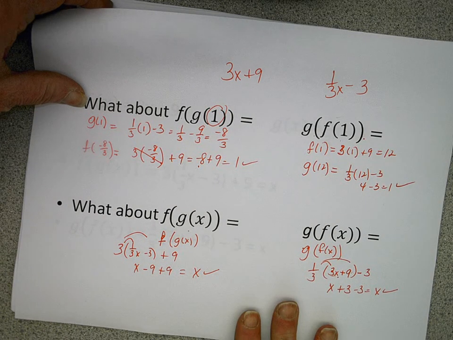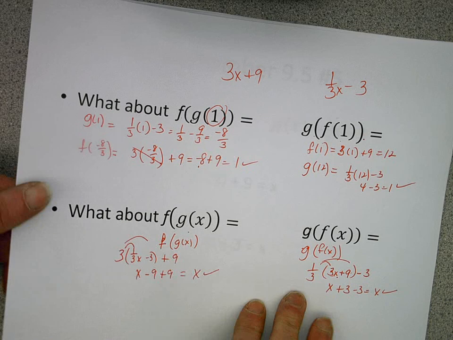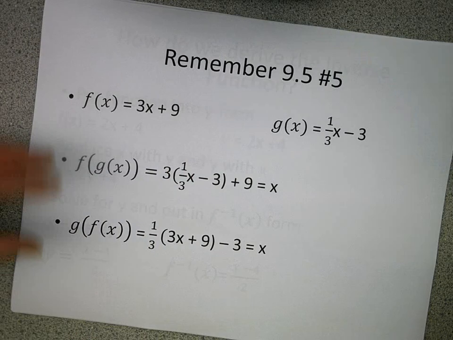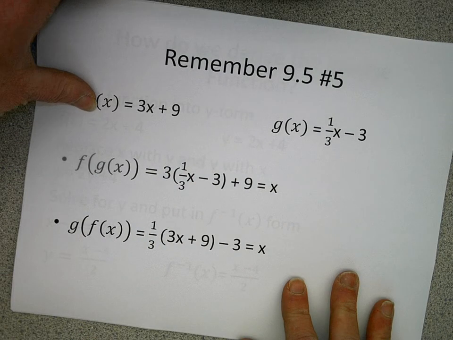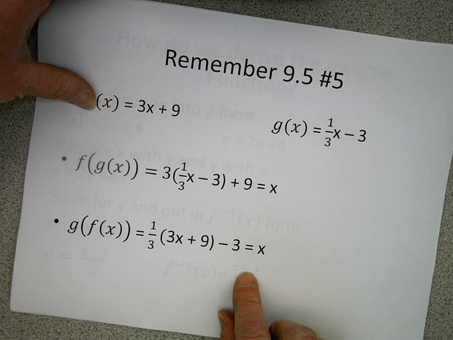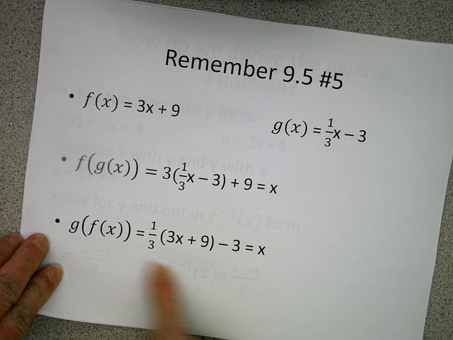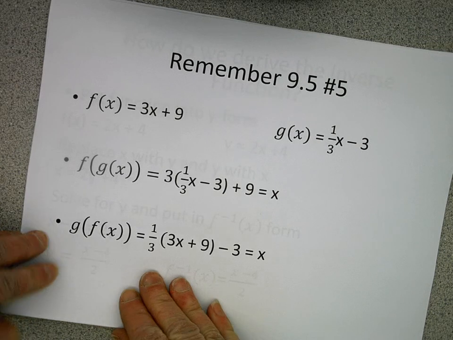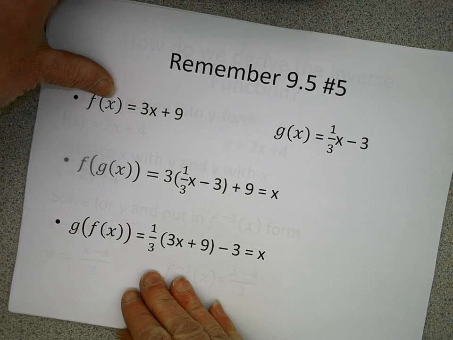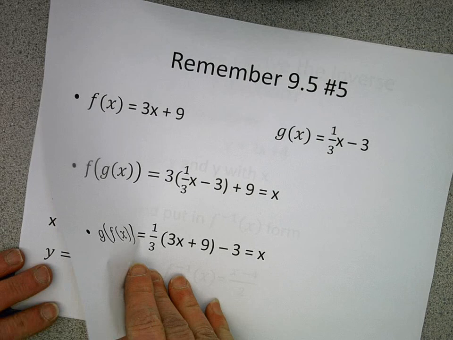Okay, how do you, this I think you did last year, how do you derive an inverse function? Oh, this was number 5. Again, this is what you should have got from 9.5, number 5. That's what we just did on the last question. So what we did is what you guys should have got for the answer. I am going to take off one question in this homework before I stop notes.